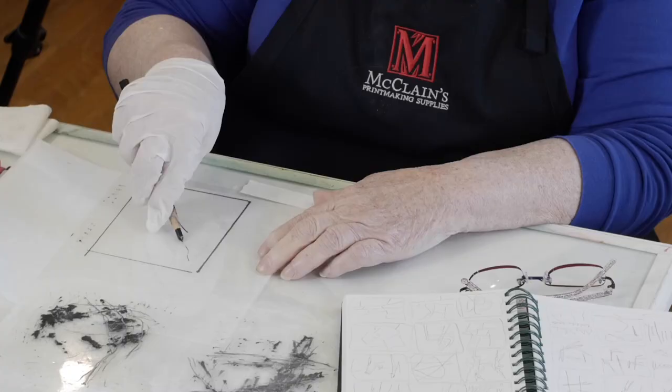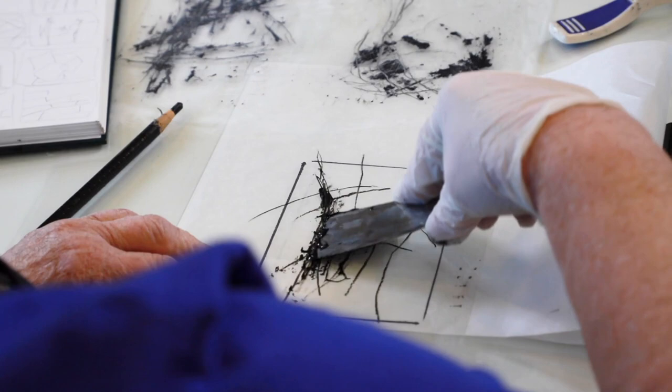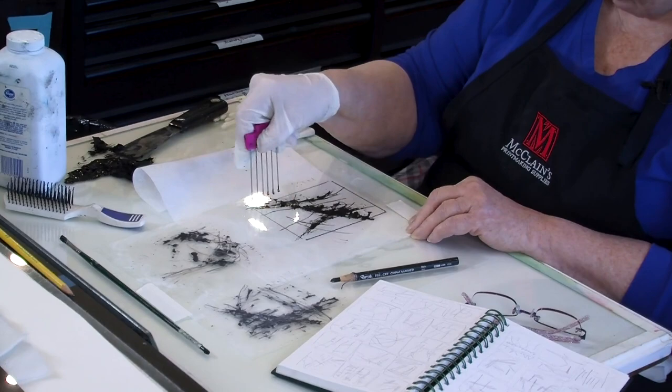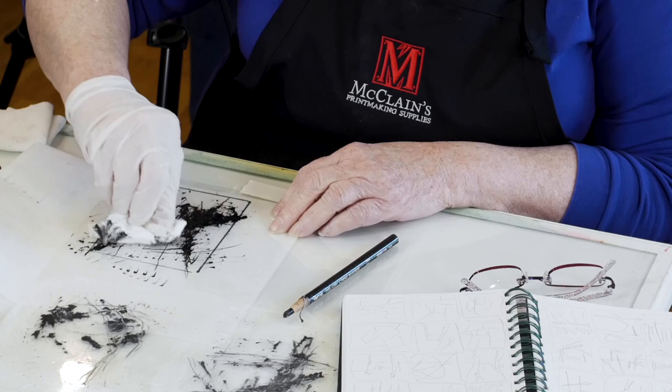I don't have to cut the mylar because I can move it around on the plate. You can also use water-based ink for this — I've used a Kua ink, and if you mix it with magnesium mix you can get it stiff enough to do this with it. The problem is that being water-based, it doesn't want to stick to the plastic, so you have to have enough magnesium mix in it to make it do that. I want this to be good in black — I can get gray and the gray is okay, but it won't be as strong as the black.